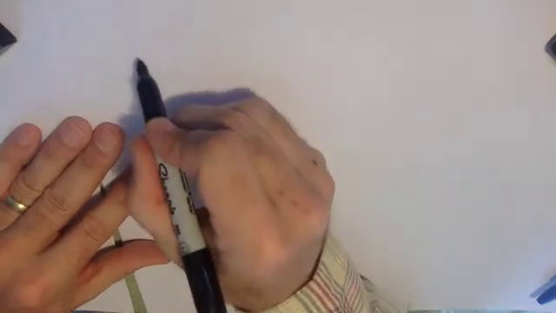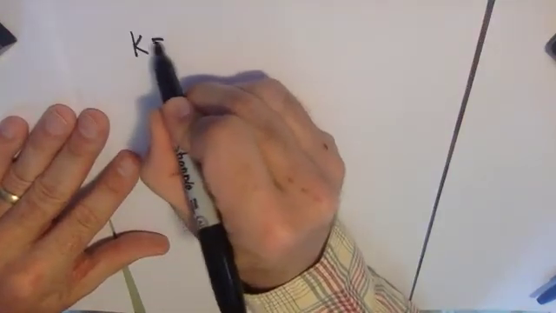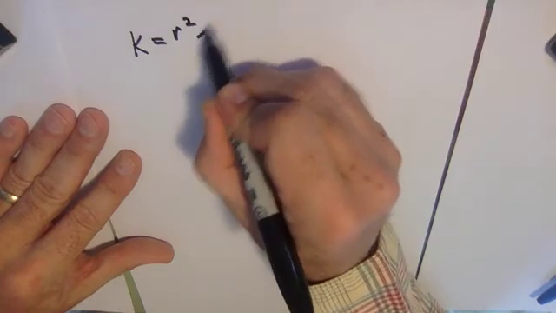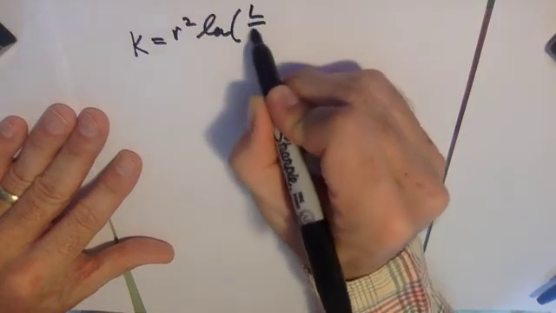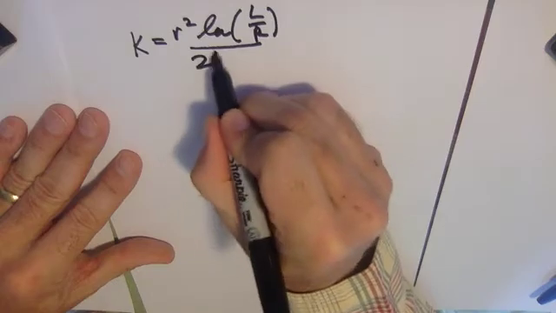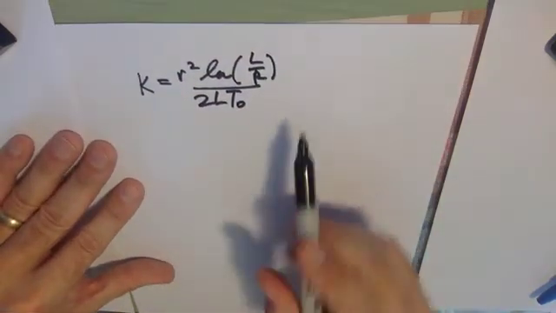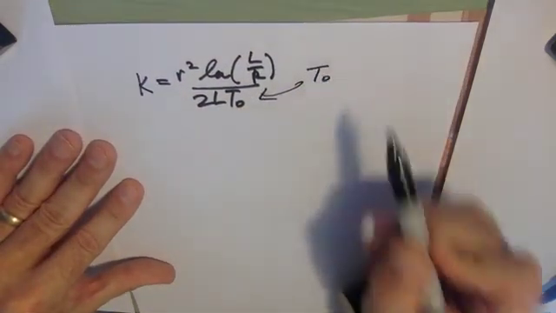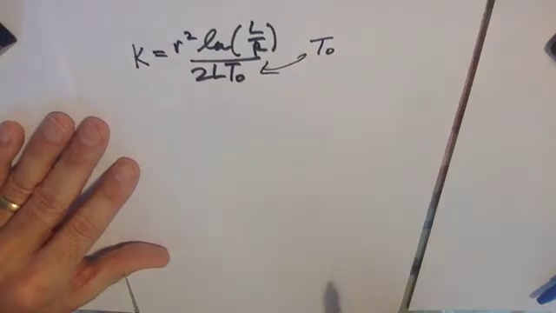Okay, so when you've done that, you just need to plot it. Now remember, we're doing all this because we're trying to find the hydraulic conductivity of this land, and we're going to use this equation. And we know everything in this equation except for T naught. That's what we need to solve for, and that's what we're doing with this math.